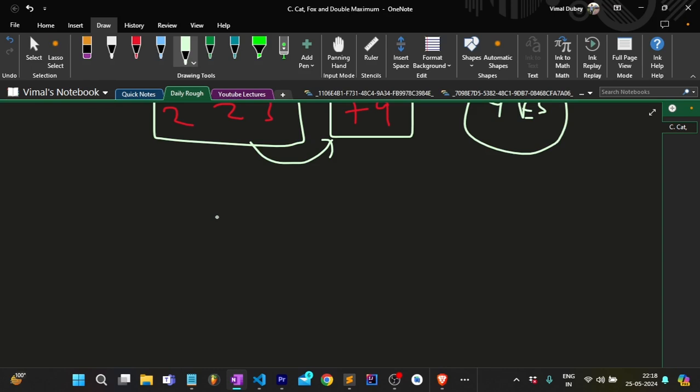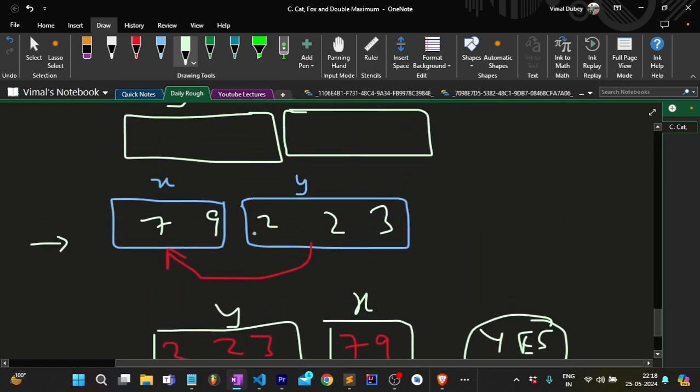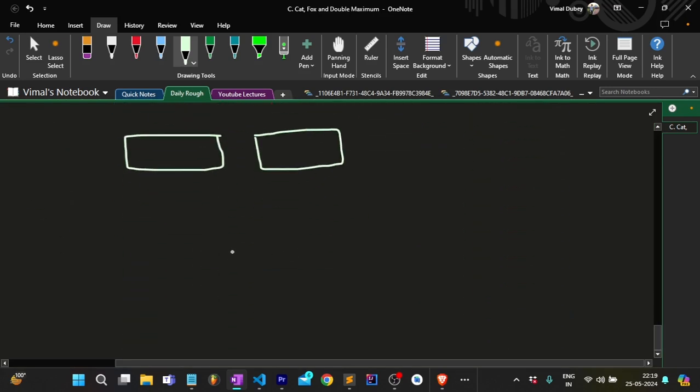What I have done is I have made chunks of the given array such that each part is sorted individually. As you can see, the given example was 7, 9, 2, 2, 3. So 7 and 9 is sorted in itself, and 2, 2, 3 is also sorted. So I have broken the array into two chunks in which all the elements in each particular segment are sorted. Now my claim here is that if the number of chunks I divide the given array into is greater than 2, then the answer will never be possible. Why so? Let me explain that.